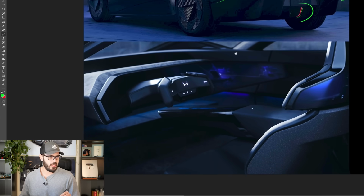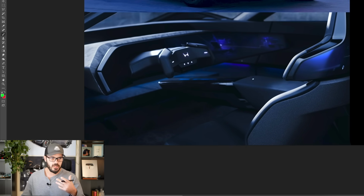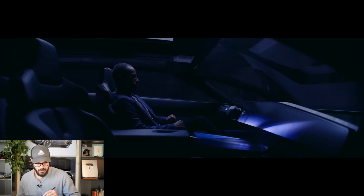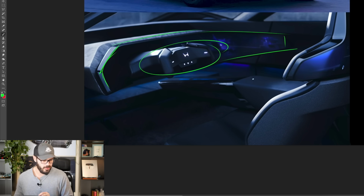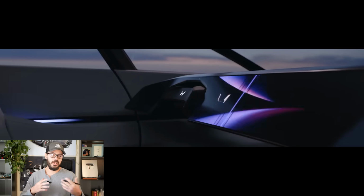And this is where I get confused when they say that 90% of this is ready for production. The interior looks nowhere near ready for production to me, because we do have this big screen here, which is pretty typical for today. That's just what we get these days. And then we have this steering wheel that is sort of a yoke style, I would say, that then retracts into the dashboard when you go into autonomous driving, which honestly, sooner or later, is going to be the normal interior for cars.